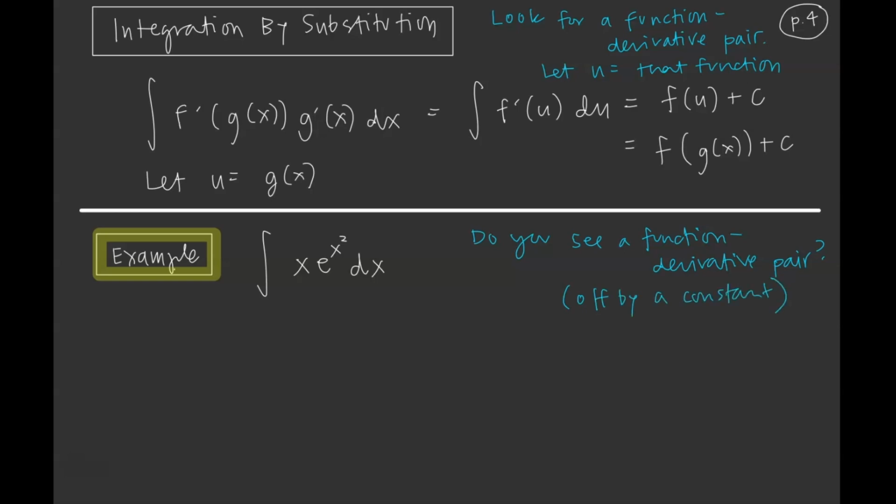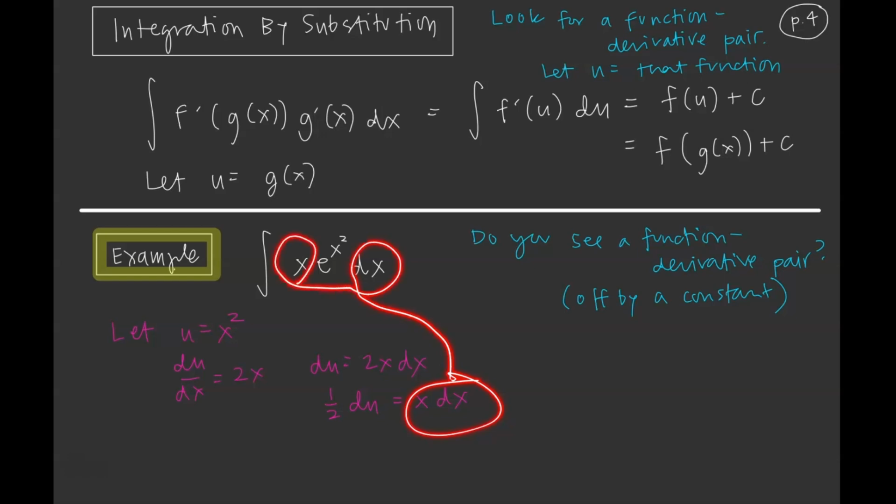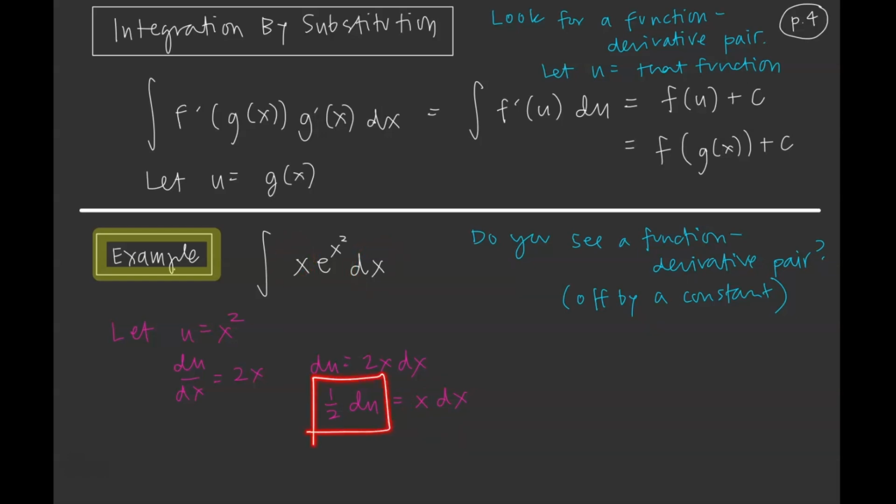And so you've probably already realized that, okay, awesome, this is a function right here, and most of its derivative, it's just off by a constant, is sitting right here. So we definitely want to let u equal that function, then du dx equals 2x. Then we can say du equals 2x dx, and we can then say that 1/2 du equals x dx. This is really helpful because we have an x dx right here and right here. So those pieces are in the original integral, and we can now just translate them to du's. Honestly, you'll stop doing some of these middle steps, and as you work more examples, you'll just kind of go from here to here.